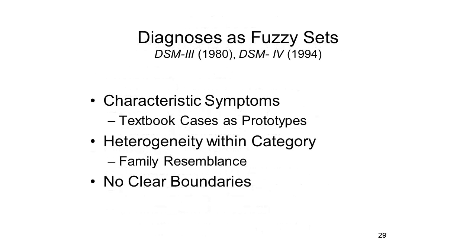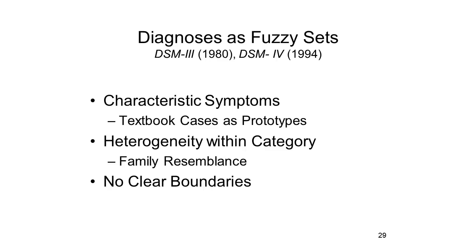Accordingly, for the third edition of DSM, published in 1980, the diagnostic system was reformed to construe the psychiatric categories as fuzzy sets, not as proper sets. Under this revisionist view, there's no clear boundary that distinguishes schizophrenia or anxiety disorder from other forms of mental illness. Symptoms are considered to be characteristic rather than defining features. They're only probabilistically associated with various syndromes. Delusions may be highly likely to occur in schizophrenia, but they do not define schizophrenia because they're also observed in other syndromes.